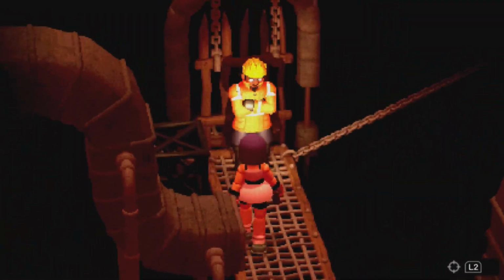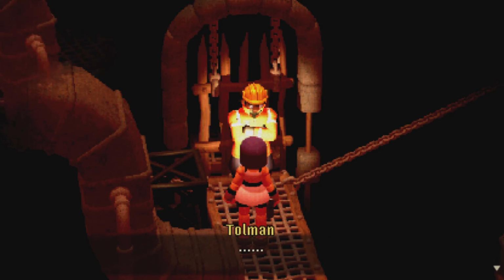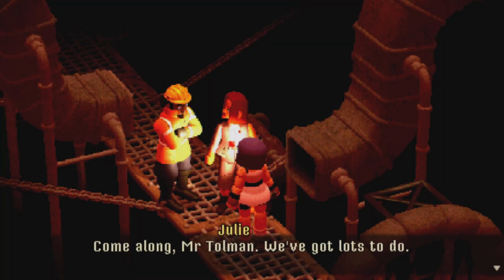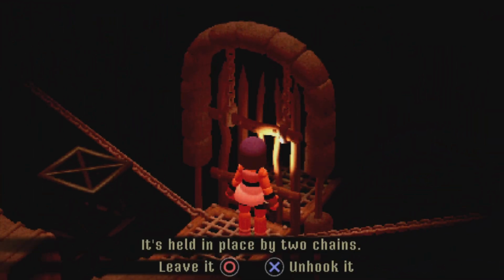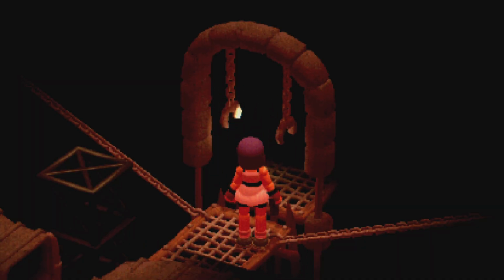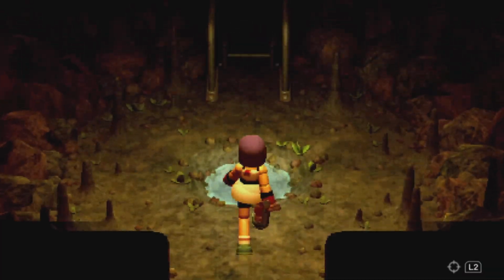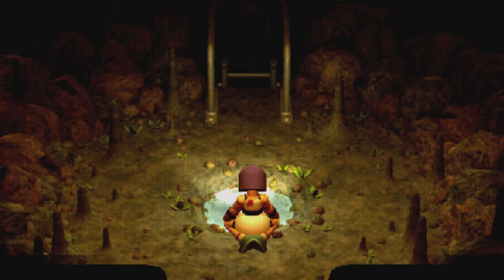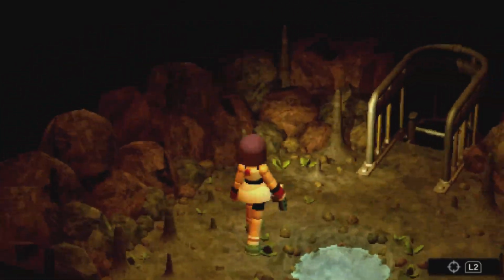And once we get here, we're going to run into Tolman again, and you'll see me make a cut because there's a lot of dialogue right here. By the time you get to the end of it, Julie is now here as well. And you'll send them to go and tend to Arthur and to go talk to Natalie. Meanwhile, we're going to continue on. So knock down this gate. And when you get here, this is a spring that actually completely restores your health, and it doesn't count against you as for using a healing item.